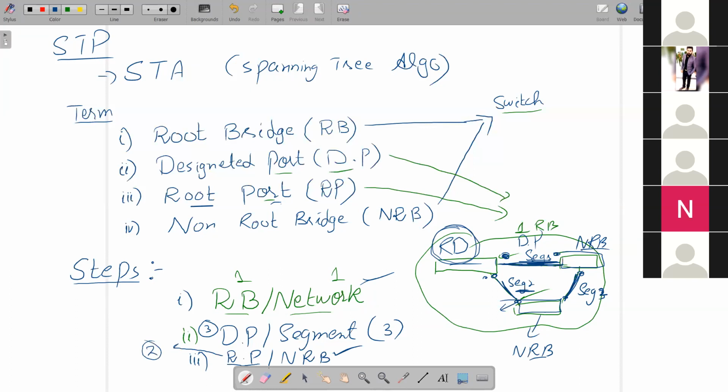So I'm still introducing the terminologies. Network means you can see this is the complete network. And segments, every link between 2 nodes is a segment. And other than the root bridge, all the rest of the switches are called non-root bridges. So we need to understand these terms and we need to follow these steps. Then this algorithm is very easy if you successfully follow these 3 steps. But this one is going to be complicated for you people. This second step. If you understand the second step, then the third step would be easy for you.